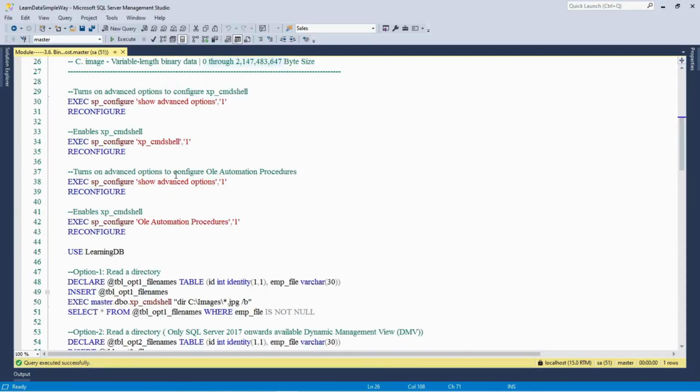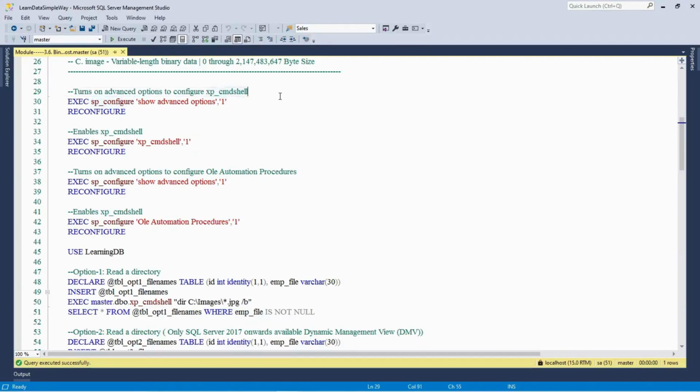Now to do that, I needed to do a couple of settings, which I have mentioned here, not necessarily for you to understand at this level of beginning, but as I use this example, I need to put it in. What it does is the configuration. SQL Server has all this configuration in the Object Explorer and other components. Using the built-in sp_configure, it configures the server settings. It turns on the advanced option to configure xp_cmdshell.